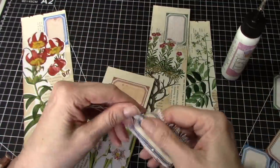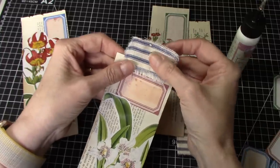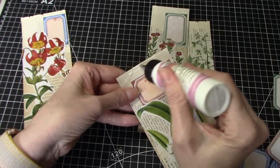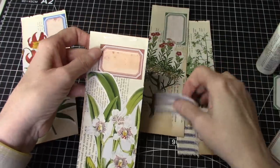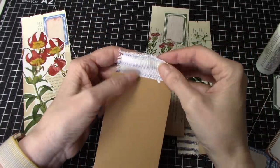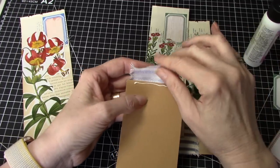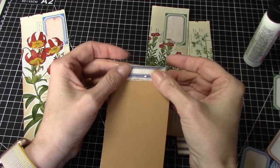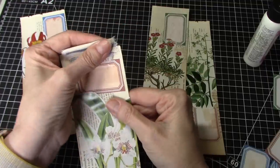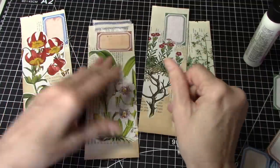This one, I could use it as the topper. What if I put that up there? Actually, I might do it like that and then just fold it over. Create a little tiny topper right there, like that. And we can have a little bit of it extend beyond the top, like that. That looks really cute.